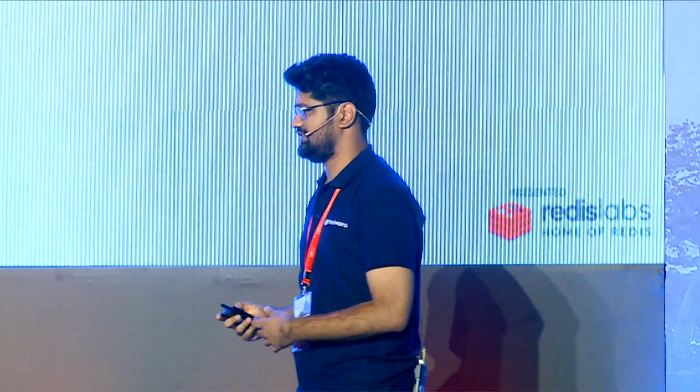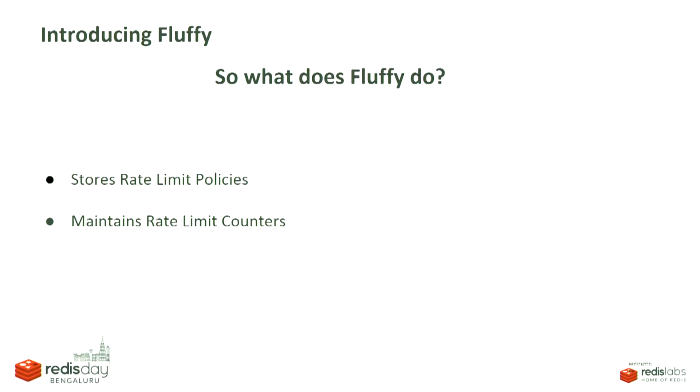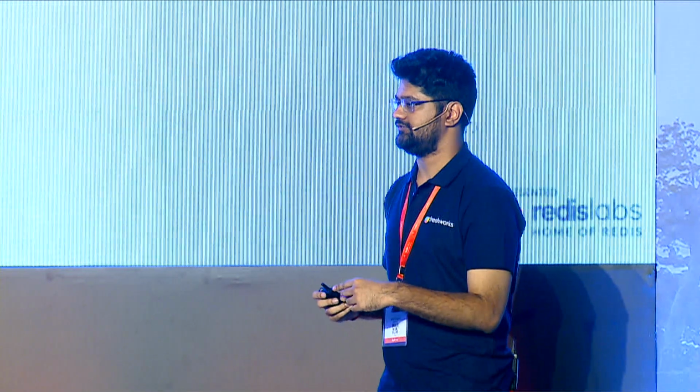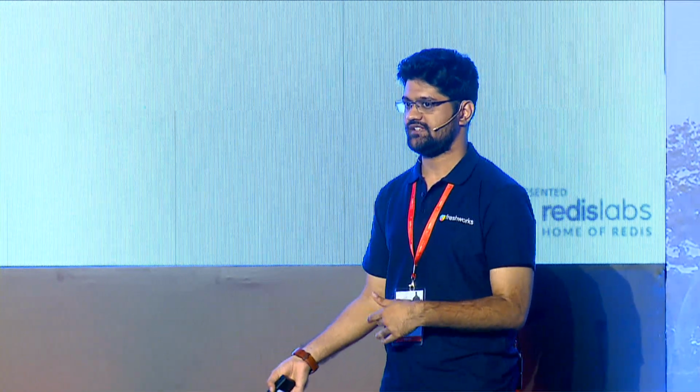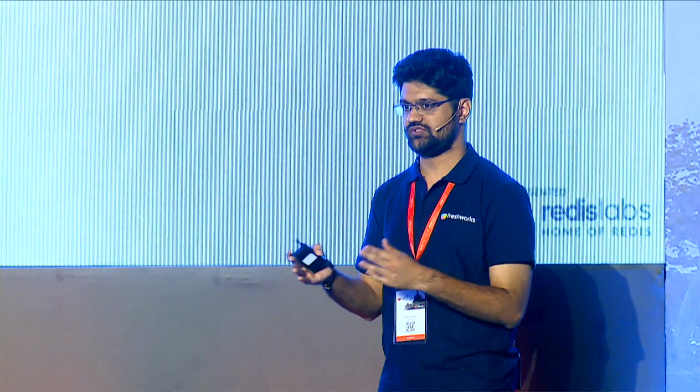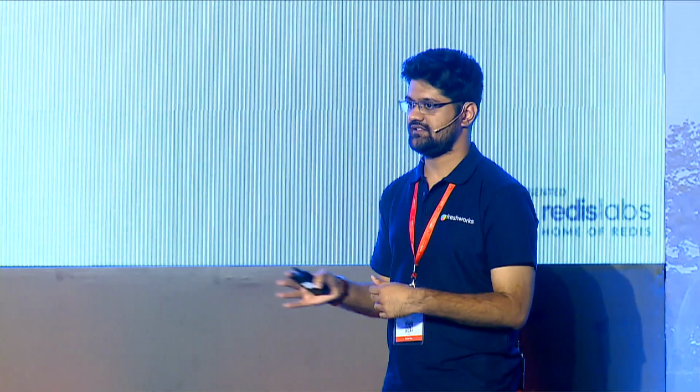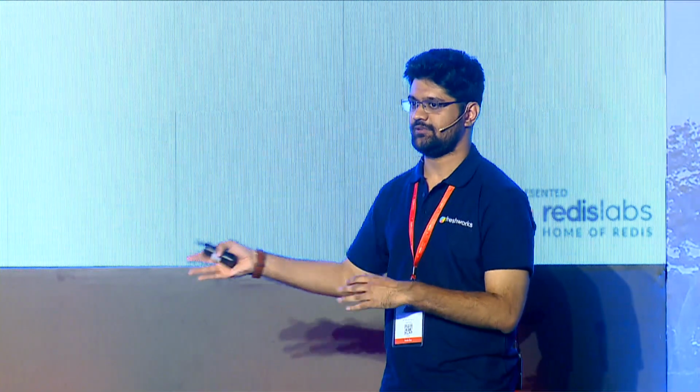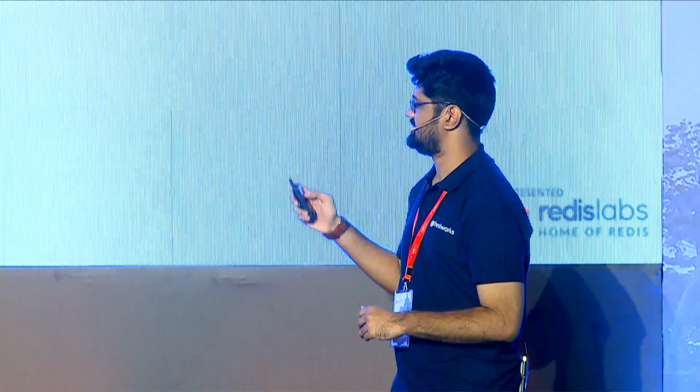So what does Fluffy basically do? Freshdesk, like I mentioned, is a SaaS product. So you have this concept called accounts, as in everyone who signs up for a Freshdesk account gets an account, and you can configure rate limit policies differently for each account. So there are two basic aspects that Fluffy has to do. One, it has to store the rate limit policies for every account, and for every incoming request, it has to maintain a running counter of how many requests have taken place so far. So at the moment that it identifies that you've used up your rate limit counter, it rejects the request and doesn't allow it to pass through to your application server. And these are the two main things that Fluffy does.